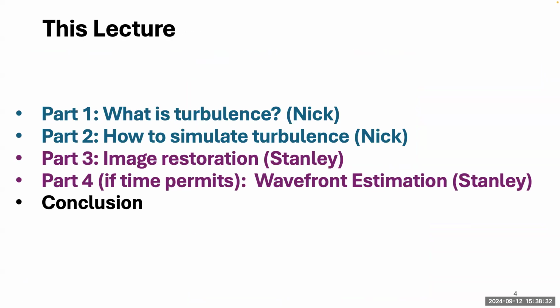What is atmospheric turbulence? We need to explain that, okay? Then how do we simulate these effects? Basically, how we build a correct forward model. Once we have the forward model, then it will be our world, okay? Solving inverse problems, plugging in whatever priors we want, and then deep learning, embrace deep learning, okay? And part 4, if time permits, I will talk about wavefront estimation, okay? So that's our agenda. Okay, Nick, your time.